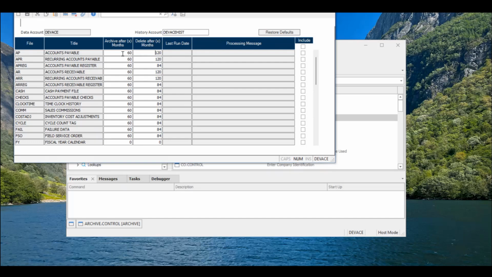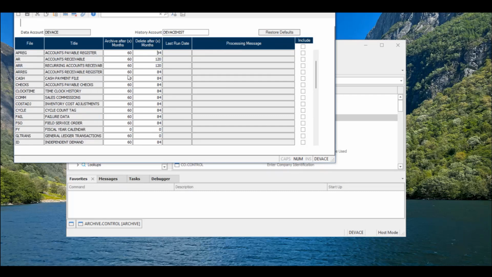You can log into that account and still see everything about it, see all that data, run reports against that older data. But after 120 months, right, now you're saying, I don't need that anymore, delete it off the system. That'd be 10 years worth of data in the system. Remove it, keeps things running smooth.